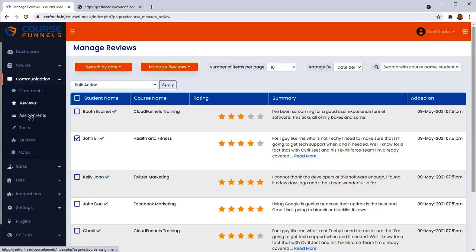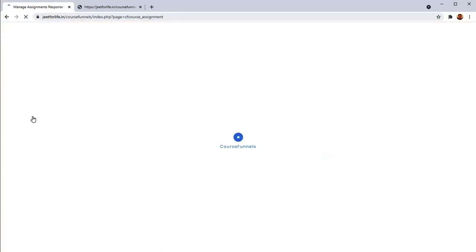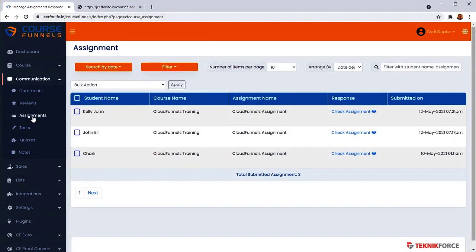It's very easy. You can create assignments, and this is something really unique. Let's say you've got a course system and you want to actually reach out to people one-on-one. You want to talk to them and you want to charge them more money. Maybe you have a mid to high level coaching program. Then you will want to start off something like an assignment where you tell people exactly what they need to do, and maybe some work, some homework or whatever, and then you need them to be able to submit the assignment to you, and CourseFunnels supports that.